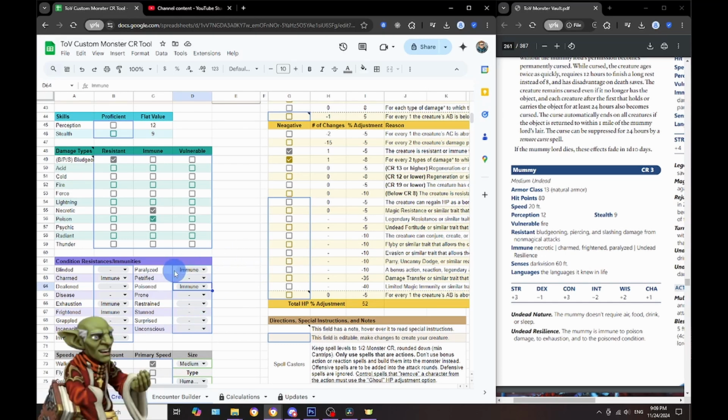And now that we have all of our conditions set into place, we can see here that we now are losing roughly 13 hit point adjustments right now. We're seeing 52 adjustments because we haven't put in the damage yet, but we'll see that in a minute here. Now that's everything from this section here.